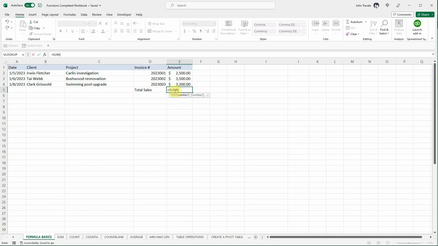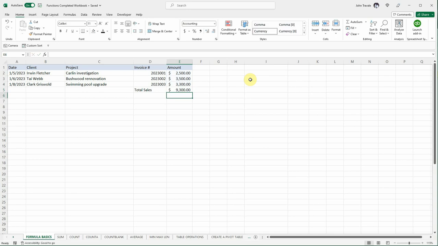So the basics for a formula with a function, you would have equal sign, then the name of your function, and then you will open a parenthesis to start the argument. And then it will show you the arguments of that function. So we're just going to select these three cells, and we close the parentheses after the function, and then hit enter.